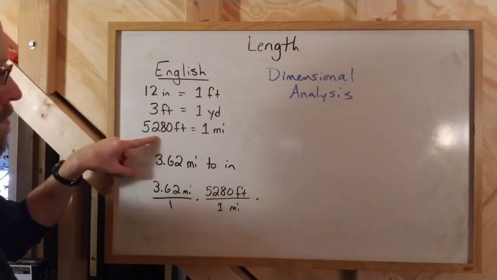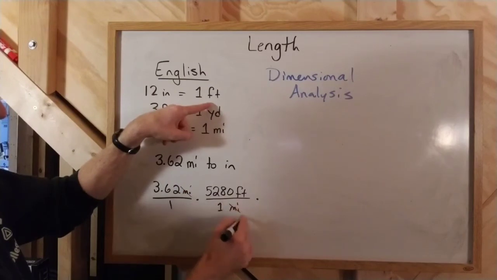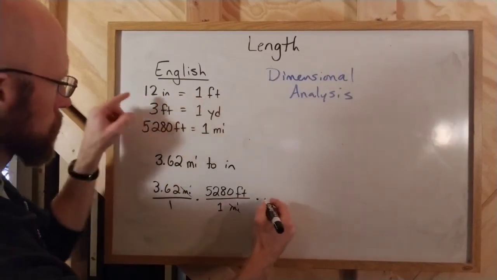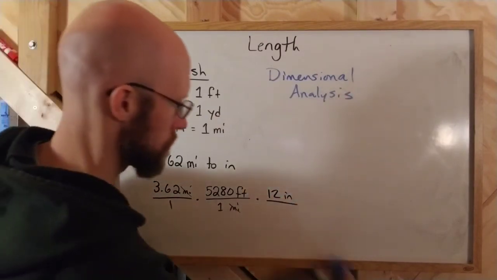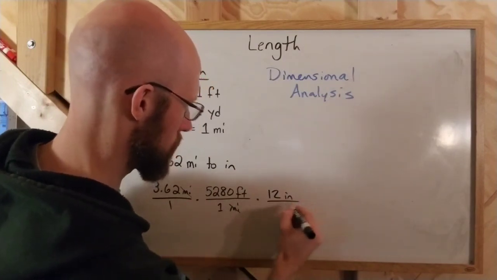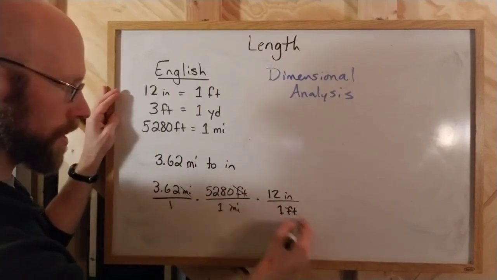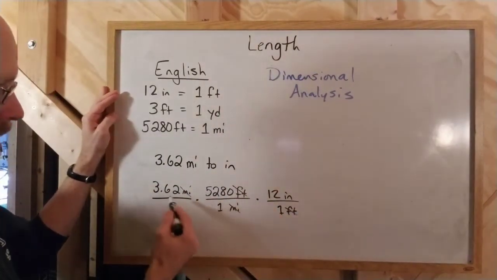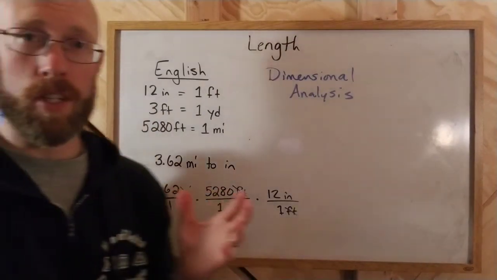And then we're going to multiply by, so I've canceled out my miles. Now I've got to get rid of the feet. So for feet and inches, the feet goes on the bottom, the inches go on top. So it's 12 inches, oh, maybe I should write that horizontal, 12 inches to 1 foot. And again, the feet cancel. And to do this conversion, now I have to multiply. All the denominators are 1, so there's no division involved.